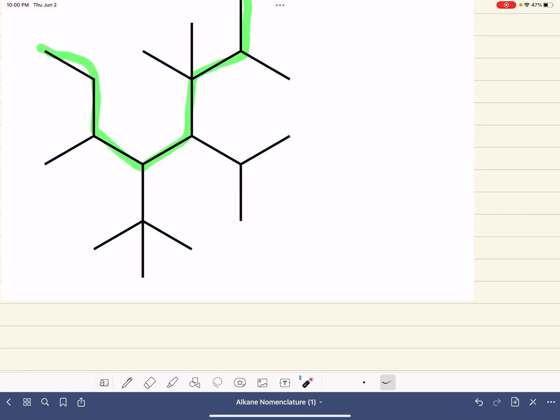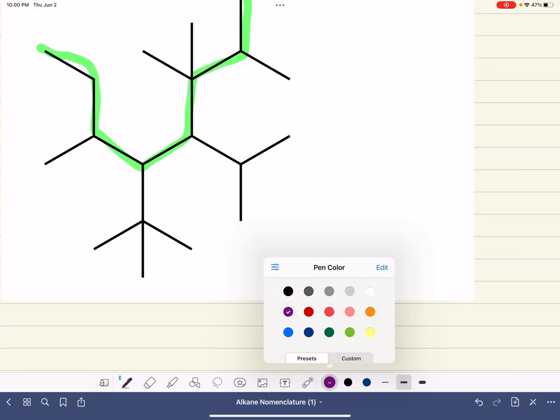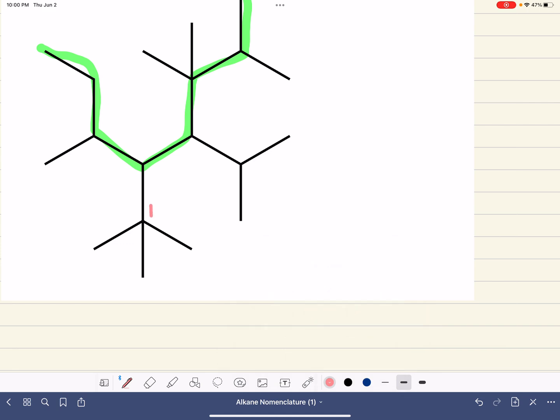So this guy we just named in the previous example. We named that as carbon 1 attached to the parent chain. We said that we could name that carbon 2 and make this the ethyl group, and then we have 2 methyls coming off of position 1. So this would be 1,1-dimethylethyl, also known as tert-butyl. So we just looked at that guy in the last example. This one we haven't looked at yet.